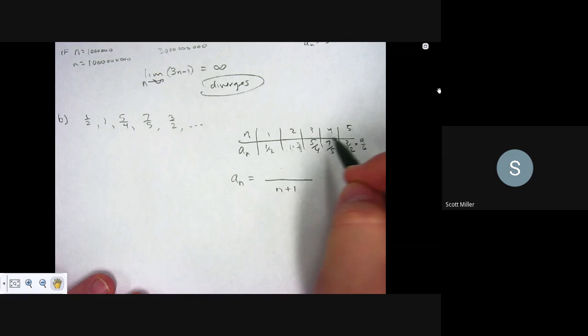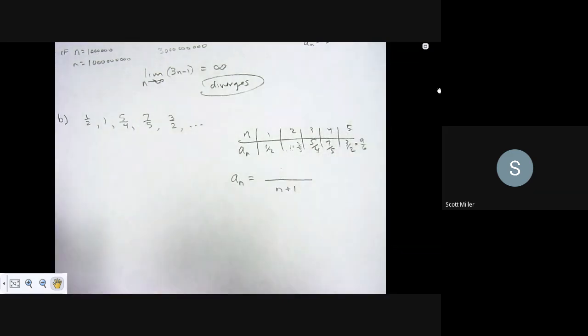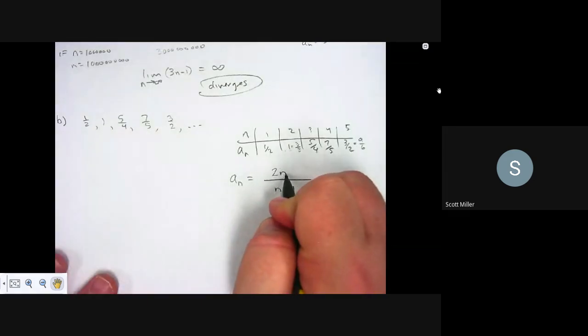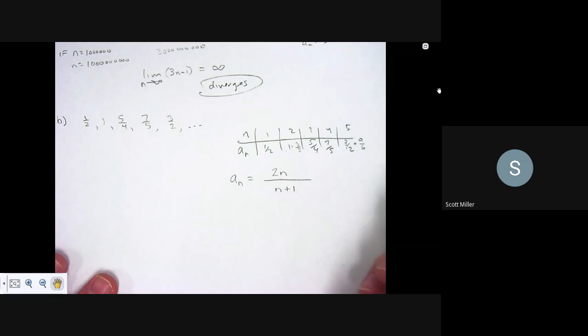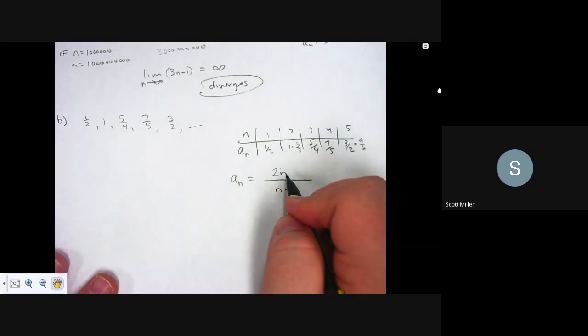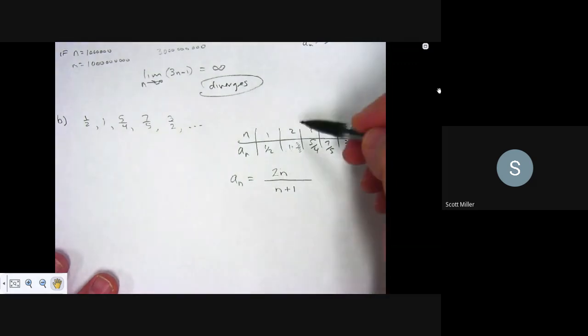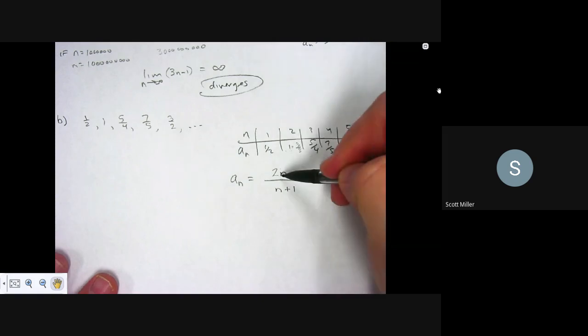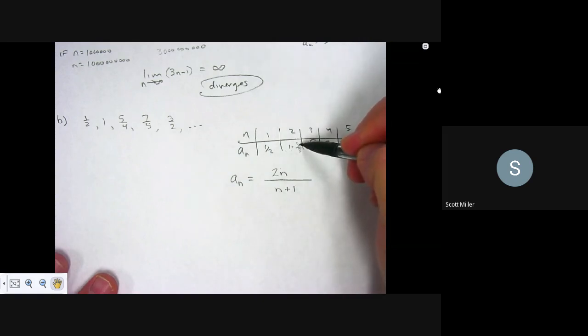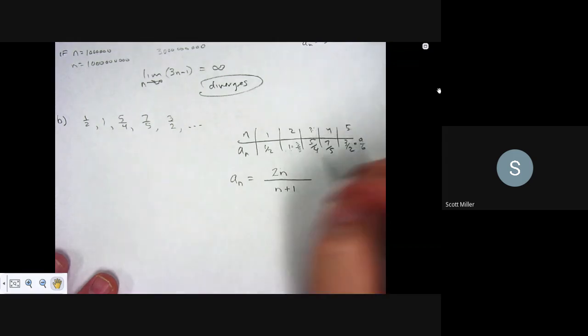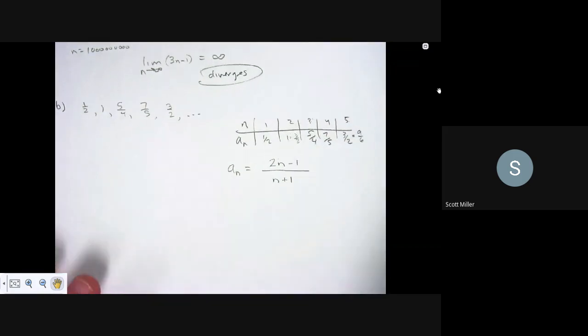And the tops are odd numbers. And odd numbers follow a certain pattern. An even number means it's divisible by 2. So usually even numbers are written as 2n. Those are even. And so the odd would be 1 more or 1 less than this. So if I have a 2 and I times it by 2, I get 4. So to get to the 3, I would need to subtract 1. 3 times 2 is 6, minus 1 is the 5. And so that's how you can find a pattern in its fashion.